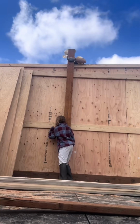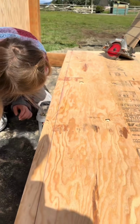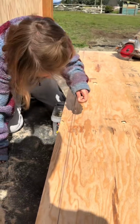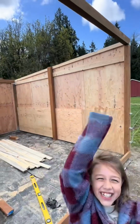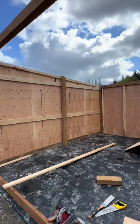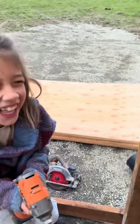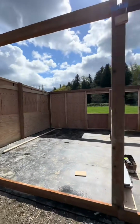Putting in some support beams along the side. 16 feet was just a really long run. Next time I will concrete the beams in. And there's where we did so far. Boom. So good. Okay, now we're putting up some 1/2-inch CDX along the inside just to reinforce the walls.